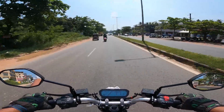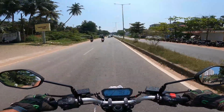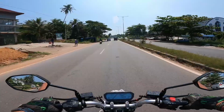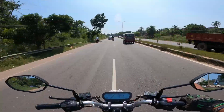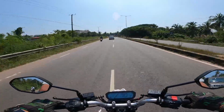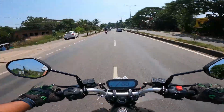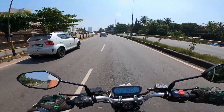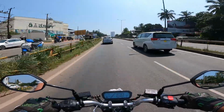So if I have to sum this up, this is a fantastic, very good machine, and somebody who's looking at an alternative for a fuel-based motorcycle should look at something like this. This is a pure city motorcycle which will help you do all your work in the city very easily, very comfortably, very nimble to ride as well, and does not have any problem at all. Easily you can move around the city and get most of your work done. It's a very good product that way. It's built very well.